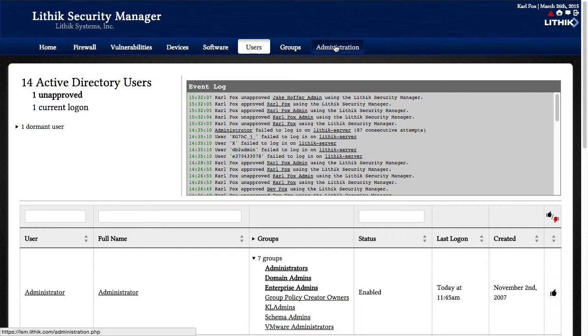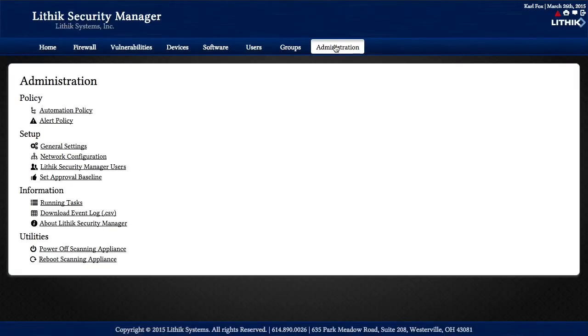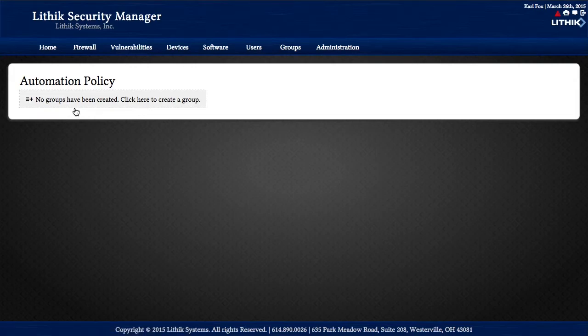All the setup and most of the power tools live behind the Administration tab. Automation Policy is where you configure the device selection and scheduling of vulnerability scans, patch installation, reboots, and other items. So when Patch Tuesday rolls around, you'll see missing patches start to show up on the Vulnerabilities page and then disappear as your machines are automatically brought up to date. This set it and forget it feature lets you focus on more important work.